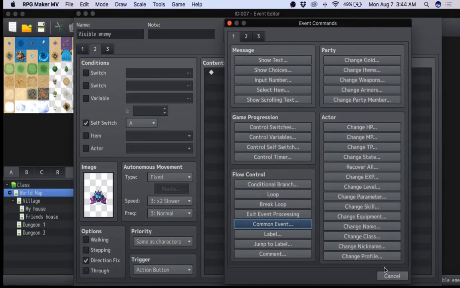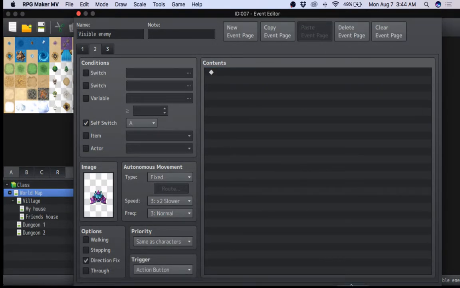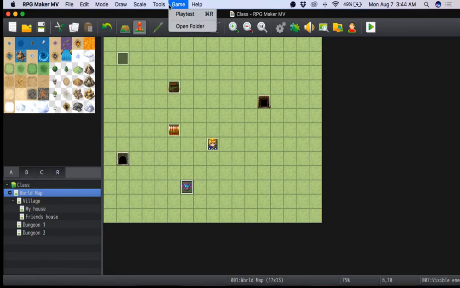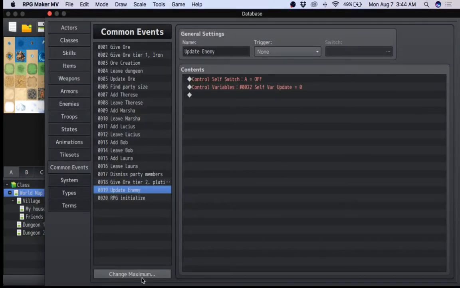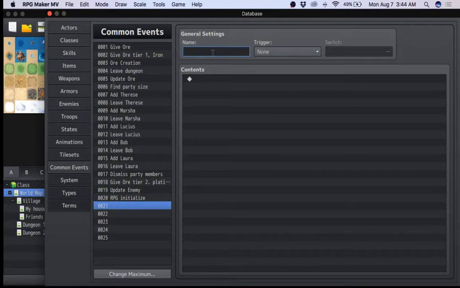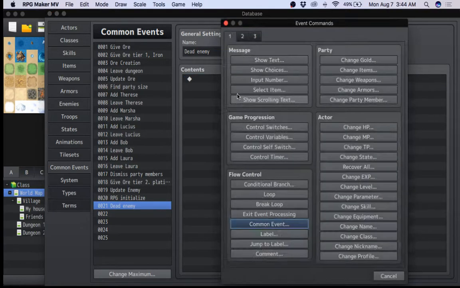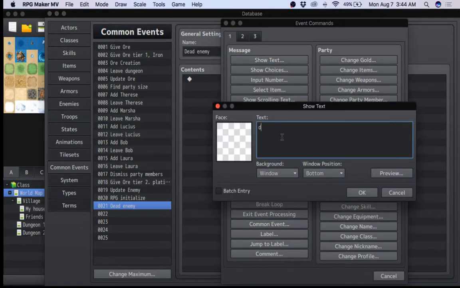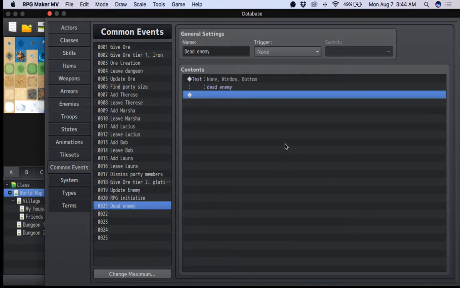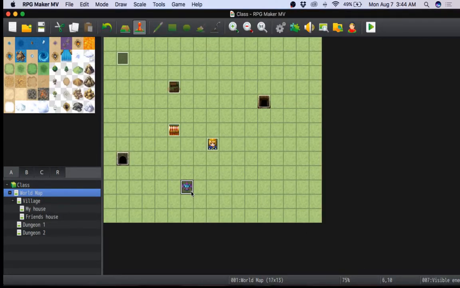And then when he's dead, you know what? I'm going to show you something cool too. So basically I'm going to create something else, which I highly recommend. If you really want dead enemies, then obviously you're going to want to do something cool with it. I'm sure you're not going to just want it dead, just sitting there all boring. So why not do dead enemy? For now, I won't do nothing spectacular with it. I'm just going to have the game tell you, oh, look, a dead enemy. But you can get the idea that if someone was creative, they could do something with this. But for now, that is perfectly fine.